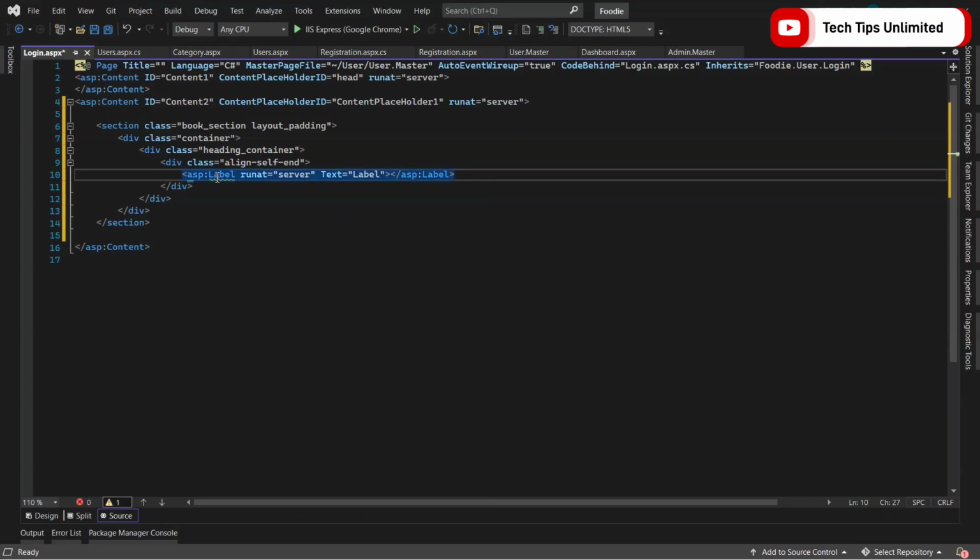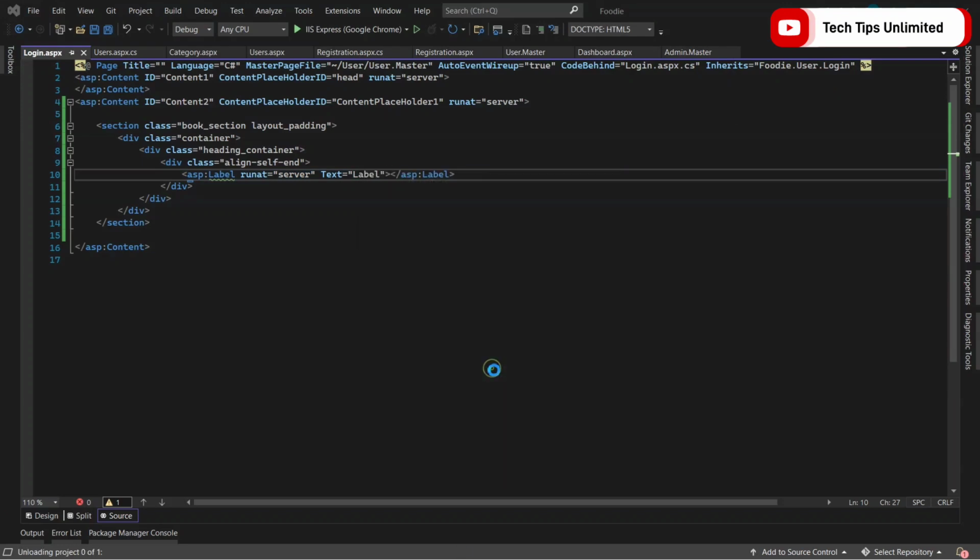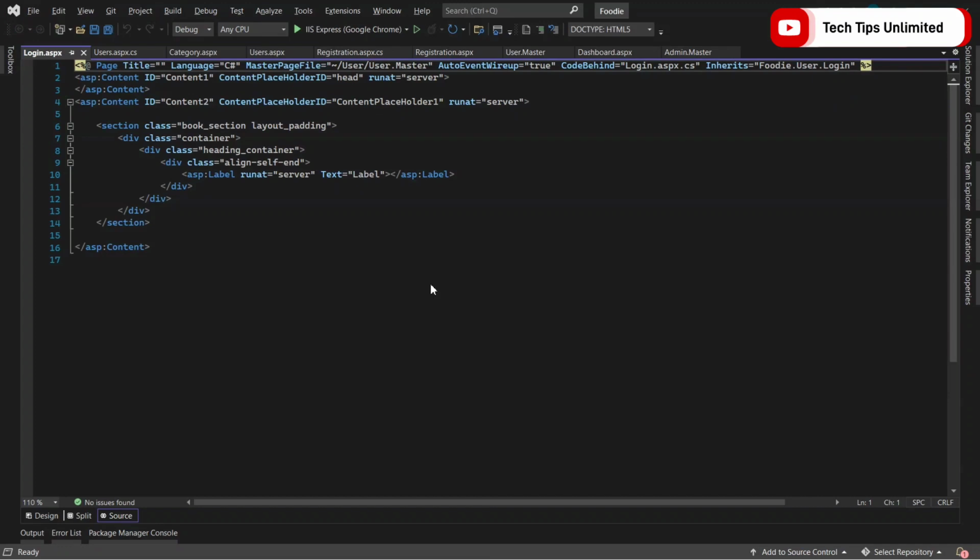Okay, so let's save this and close Visual Studio and open it again. So I have just opened my Visual Studio again. Now you can see the problem has been resolved.